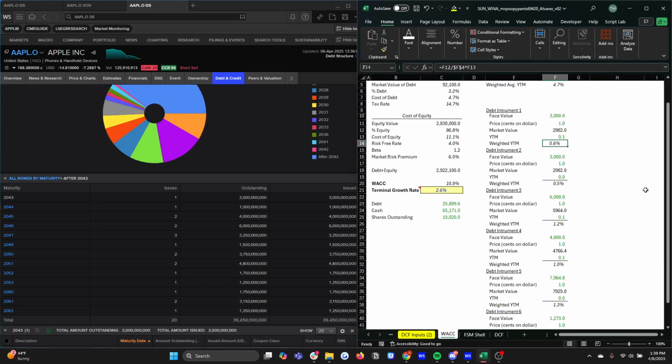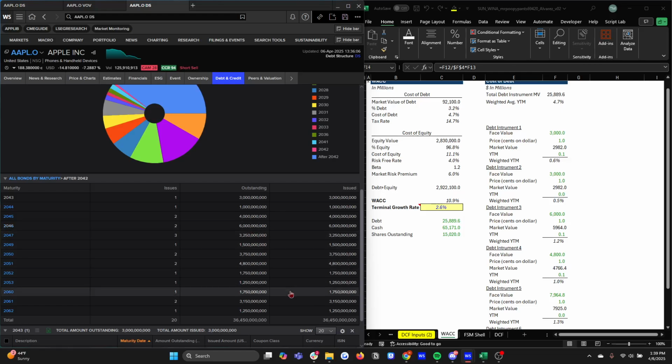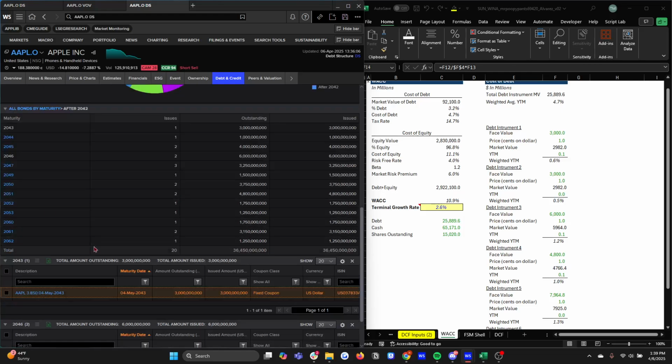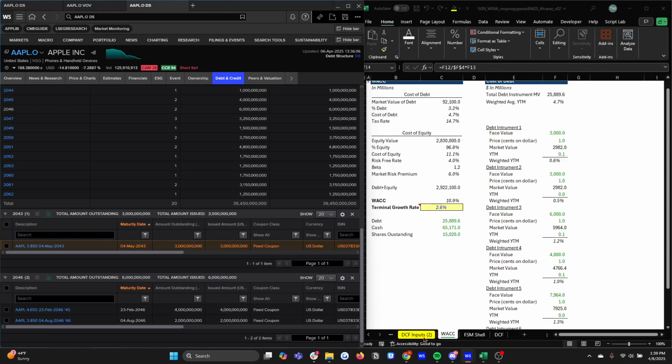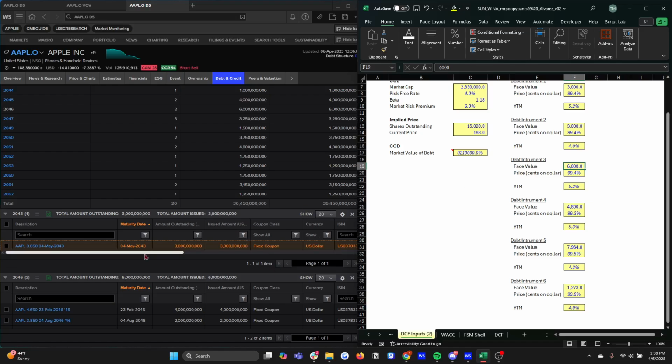Yeah, since we're doing a weighted yield to maturity, we want to take our largest portions of debt. So looking over here, I see, okay, this 6 number is going to be a significant one, and so I put that one down here. Basically, you want to click out of your last one so we don't get as confused.